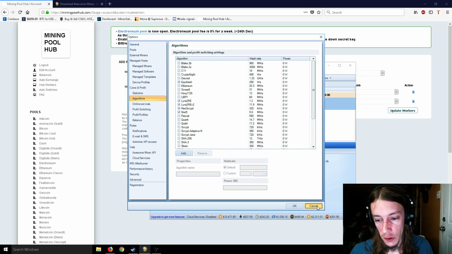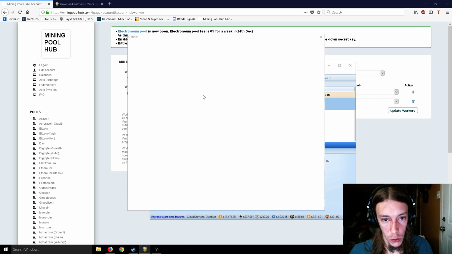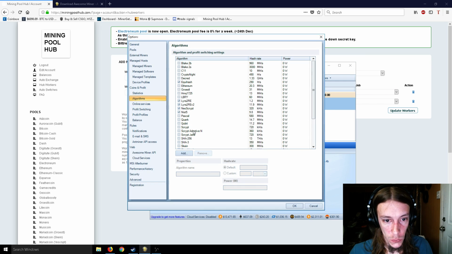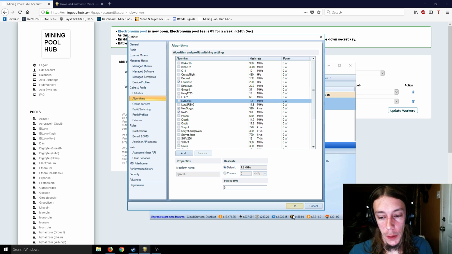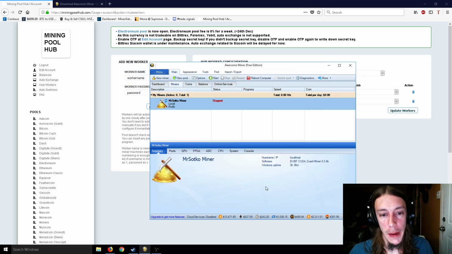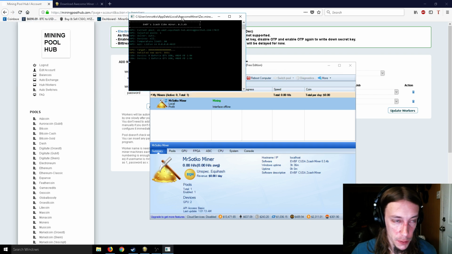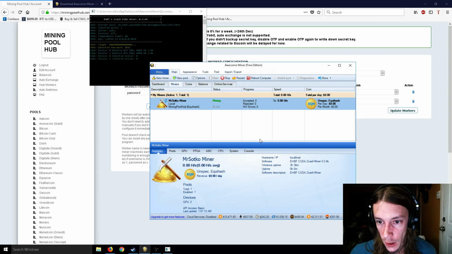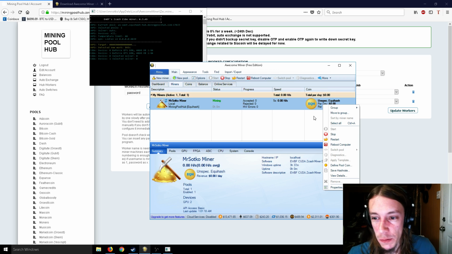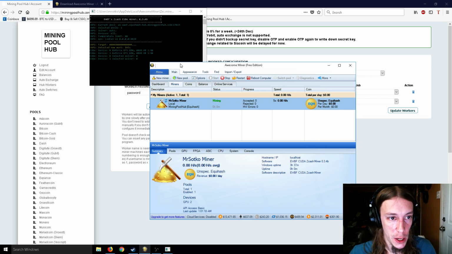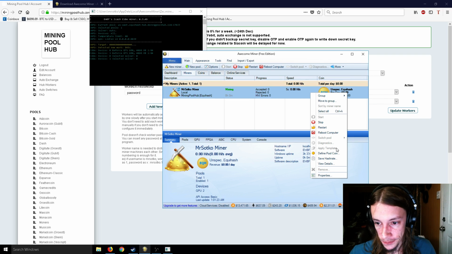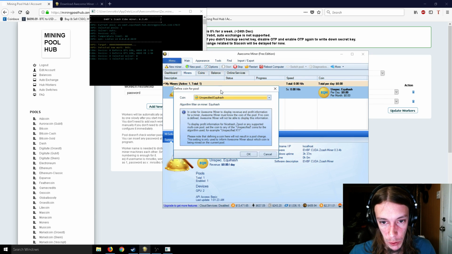So let's get mining for a second here, and let's see if it will show us some stuff. I'm actually going to take off Lyra2 just so it doesn't mine Lyra2 at the moment, because if it starts mining Lyra2 while I'm recording, I'll get some pretty messed up frames. So let's hit start here. And of course, it's going to bring up the CUDA miner. And so you're going to see that it says unspecified Equihash. And it might not be mining very well right now because I am recording. But it does mine pretty well overall.